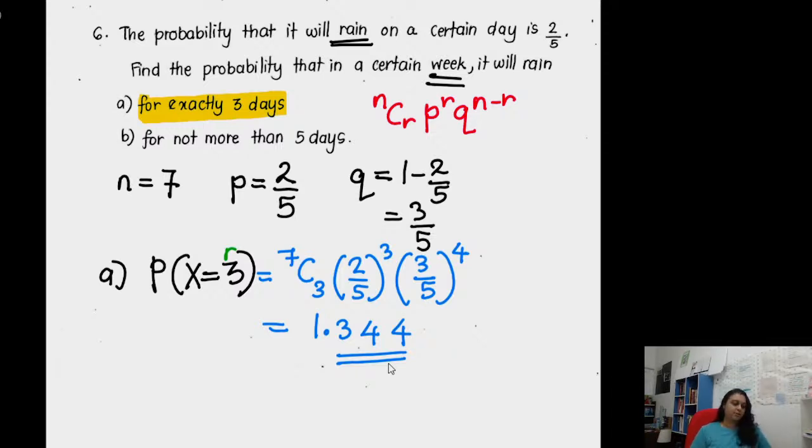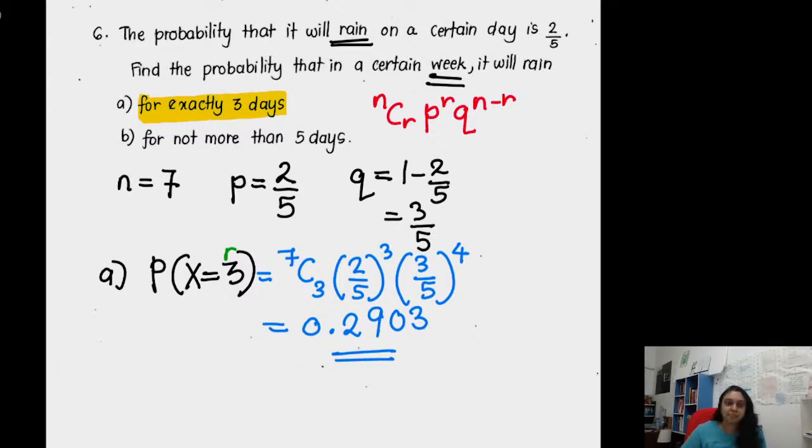Okay. Next one. Correct, teacher's one: 7C3 times. Sorry, my answer is not correct. I put here 2 over 3, it's actually 2 over 5. This is the correct answer: 0.2903. This is what you're supposed to get. I hope you got the correct answer. I keyed in wrongly in my calculator. This is why it's important to always check with your calculator.